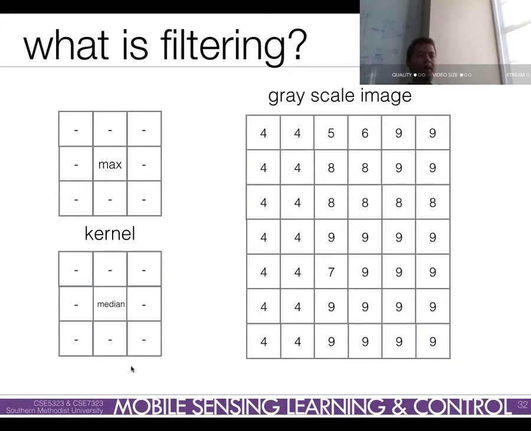You could also do a median filter, right? So not just taking maximum or minimum, but actually looking at what's the median value that's right in there. And that's actually a really good denoising filter. It gets some weird artifacts because you get blocks in the image. You get very blocky tones across the image, but it's good for a posterizing effect if you want to make it look kind of artistic. Yeah?